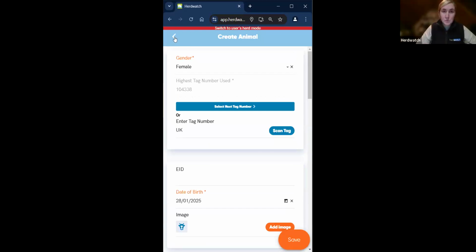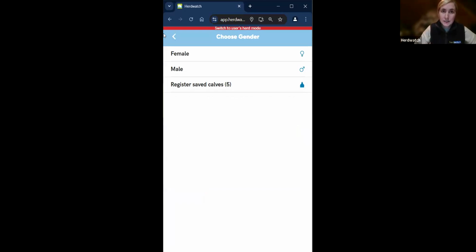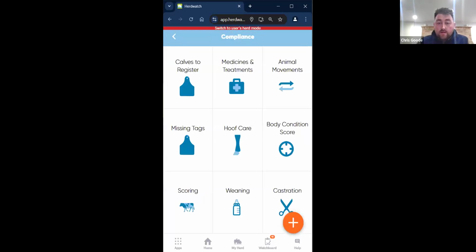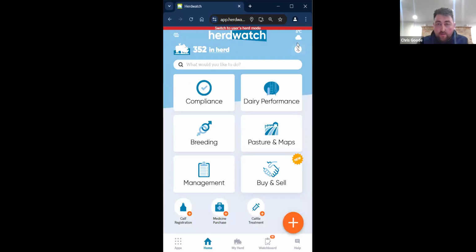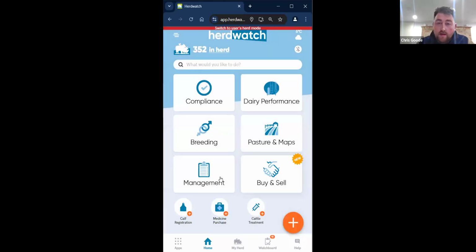Okay, perfect. And then someone just asked to show again how to connect to the EID, the electronic tag reader. Okay. So on your home screen or in any task that you can work an EID reader with, you'll see the Bluetooth icon here. So when you're on your home screen, once you press the Bluetooth icon, now I'm using the laptop here at the moment, so it's not going to show correctly. But when you press that option and you have the Bluetooth turned on your reader and you have the settings allowed on your phone, that'll bring up a screen where it'll allow for the reader and the app to connect.